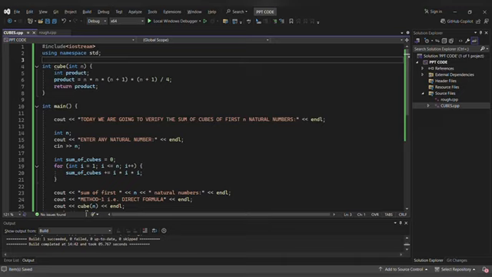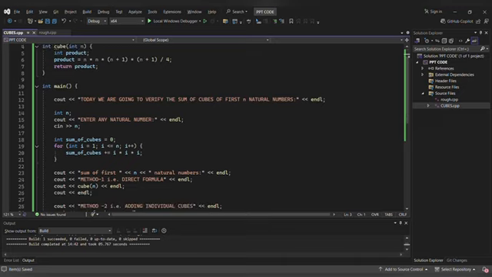Now we have gone into main, the cout line will come directly. Here we have asked the user to give any input value up to which we have to find the sum of cubes. We will take n from the user. So enter any natural number tells the user what he has to do, and we read it in n.